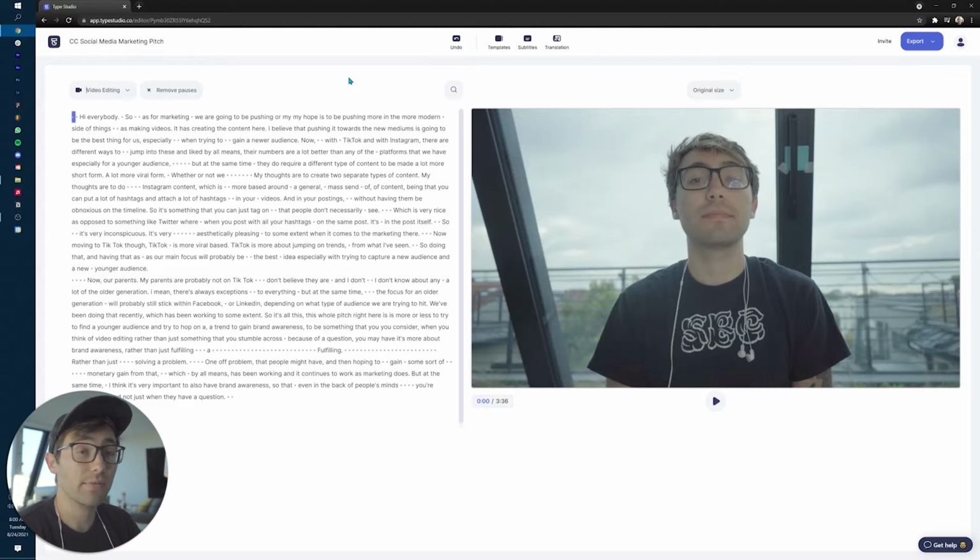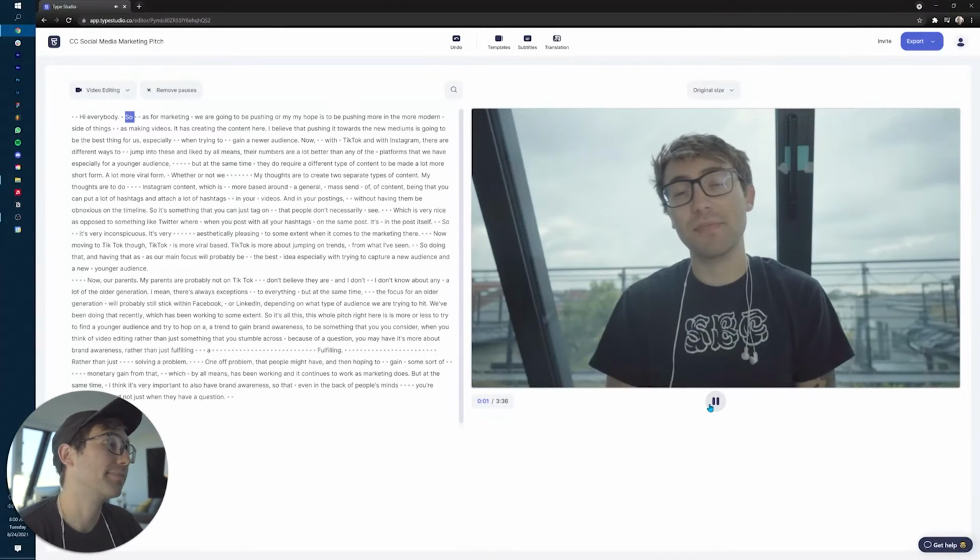All right, so once the video is done uploading into the program, you'll be met with the video editor itself, where on the left-hand side you have that transcribed dialogue, and on the right you have a video preview where you can watch along. Hi, everybody. So as a quick little rundown of the video editor, just to help you get going and get an idea of how everything works.